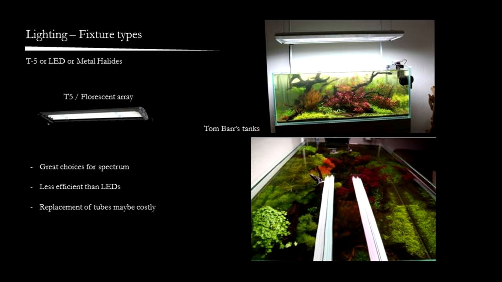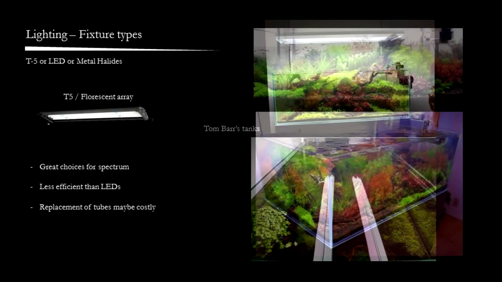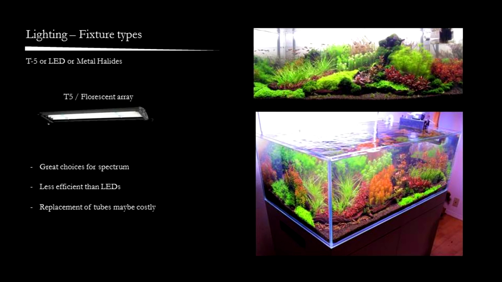If we look at Tomba's 120 gallon setup, initially he started with mostly white tubes, and for sure his plants are well grown, but they do not pop nearly as much as when later on he switched out a couple of his white tubes for red sun T5 tubes instead. These are extremely red, and if you see the cast off by the light against the back wall, the light is actually closer to purple than white. In a T5 fixture with multiple tubes, it allows us to use red or purple or pink bulbs, and this will really make the colored plants pop in a planted tank setup.